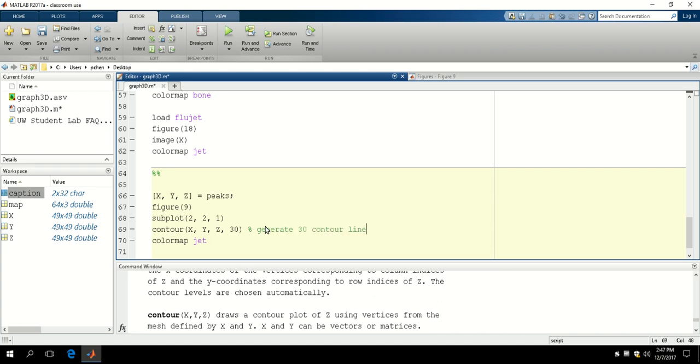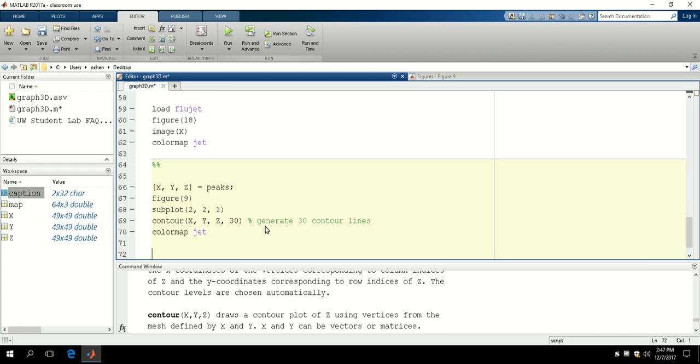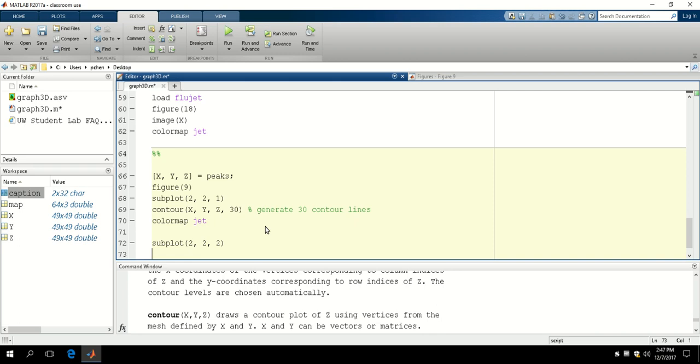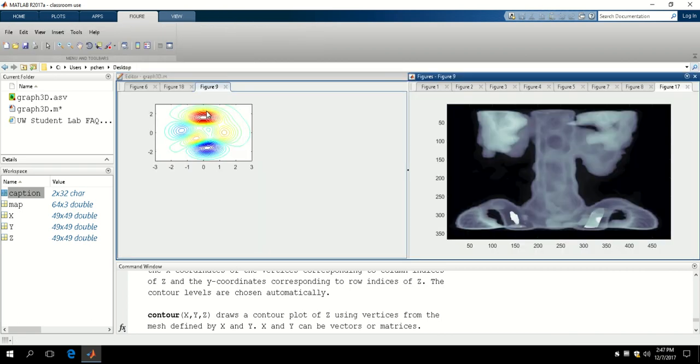And then subplot, 2-row, 2-column, is the second subplot. And this time we're going to try to create three-dimensional contours. This is a three-dimensional plot in the sense that the color of the lines indicates the third dimension, even though it's drawn on a two-dimensional coordinate system. The color is used to indicate the third dimension. So in essence, this kind of contour plot is actually a three-dimensional plot.